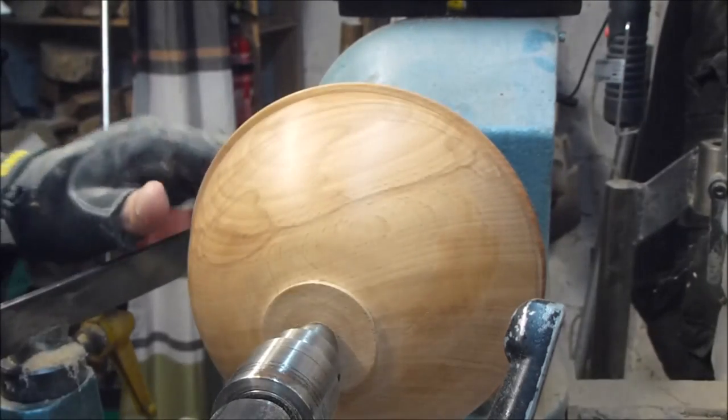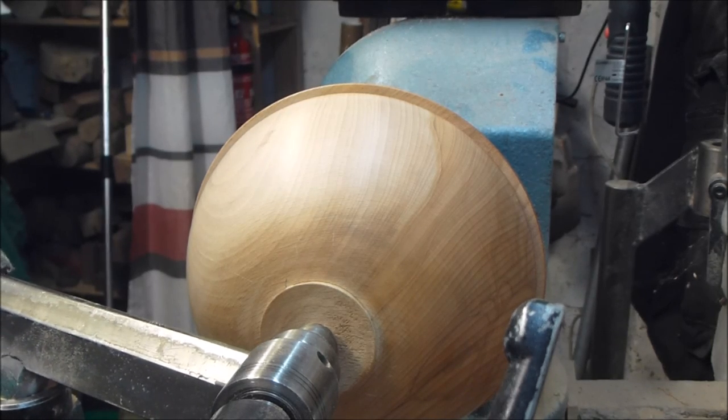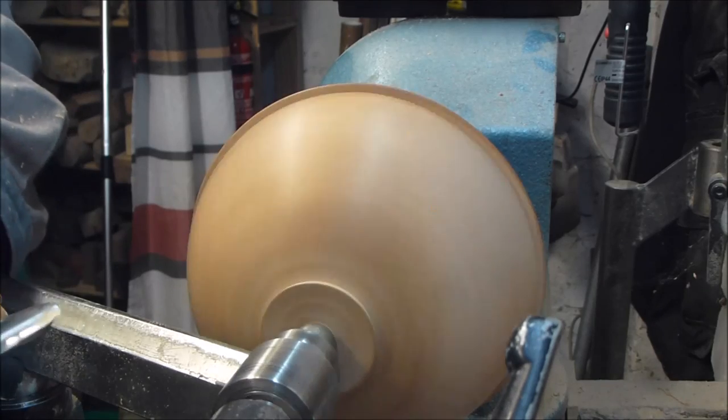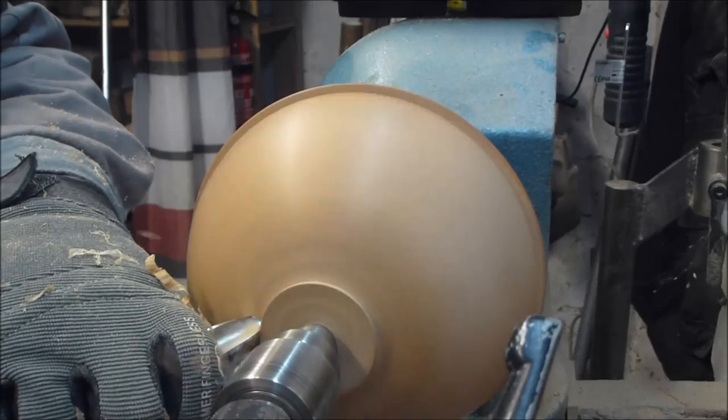Okay, that should do it. Now I'll just finish off the bottom of this. Just take a few cuts off it. Just use a spindle gouge and remove a bit. I'll leave the tailstock there for now just to keep a bit of pressure on it. I'm going to take the heavy bits off it.